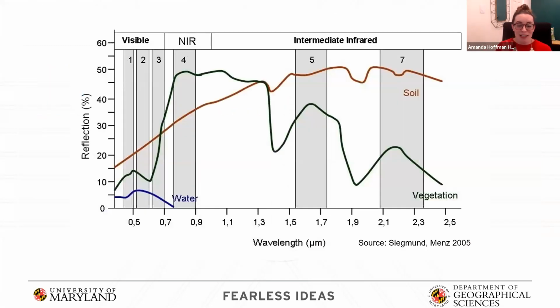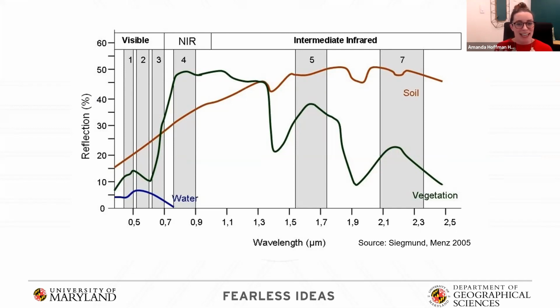I know for a fact that there are a bunch of remote sensing scientists in the room today. But just in case you're not, I wanted to give a brief overview of what we typically do. What a remote sensing scientist will typically do is analyze the spectral signature of each pixel within an image to see if it can be sorted into a category, such as settlement, forest, or water.